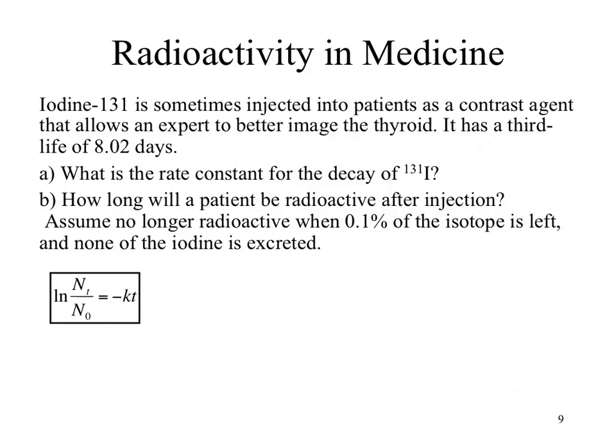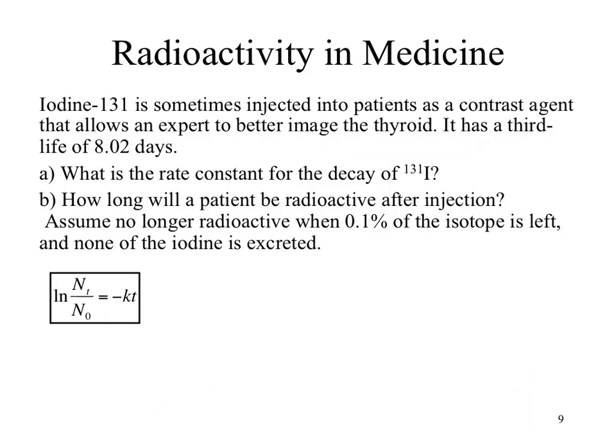If we inject iodine-131 into our bloodstream, there are very particular places that iodine will travel. So we can give it some time to work through the body, and now we're going to test you for radioactivity. In that process, we can image where that radioactivity is located or where it's concentrated, and if your body's functioning properly, we'll know exactly where it's supposed to be. If there's something wrong, say you have a tumor, that iodine concentration will vary from a standard state, and we can monitor that variance and say, okay, something's really wrong, we have to do an operation.